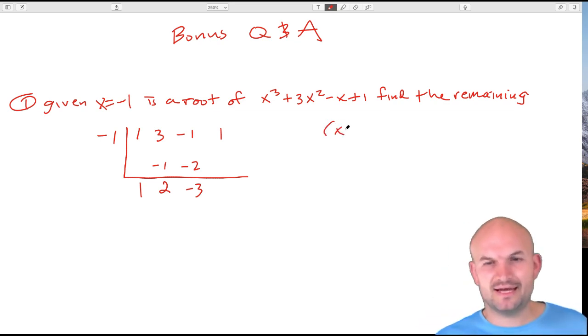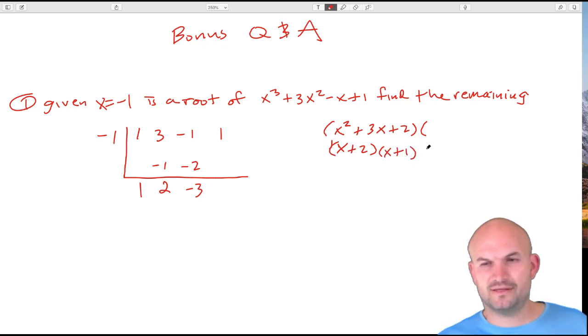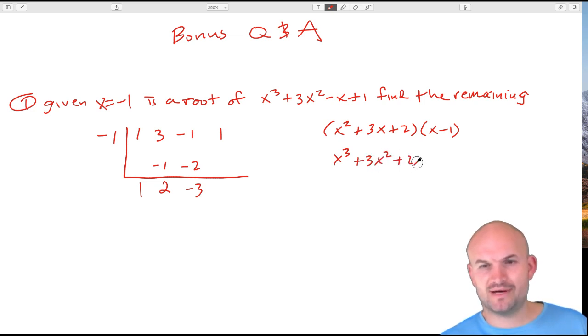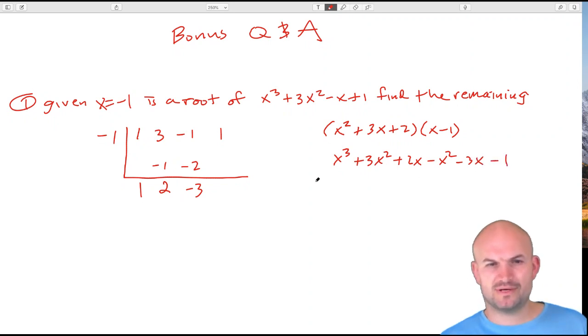All right, so hold on, I made up this problem. That was supposed to be an x plus 2 times an x plus 1, and this is supposed to be an x minus 1. So 2, 3x, that's right. Okay, sorry guys, this is why I ask people to give me questions, so that I make sure I don't make mistakes. So 3x plus 3x squared plus 2x minus x squared minus 3x minus 1. So x squared, that's a 2x squared.